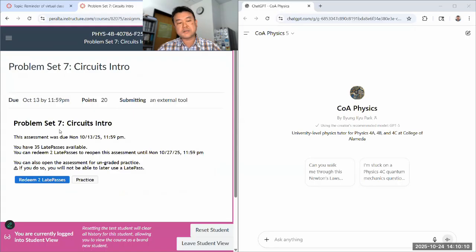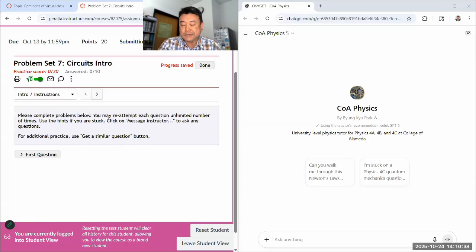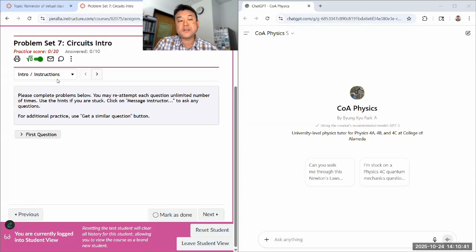Oh right, this is last week's. Let me redeem. Do I want to redeem late passes? Let me just open it in practice mode. Actually, at this time in the semester there's no big difference between doing it properly and practice mode. The only people for whom this could matter is if you finished the meeting on the first track but fell a little bit behind, then do use the late pass and do the actual attempt. Otherwise, I can bring a practice mode attempt during our required one-on-one meeting. So practice or not, no difference.